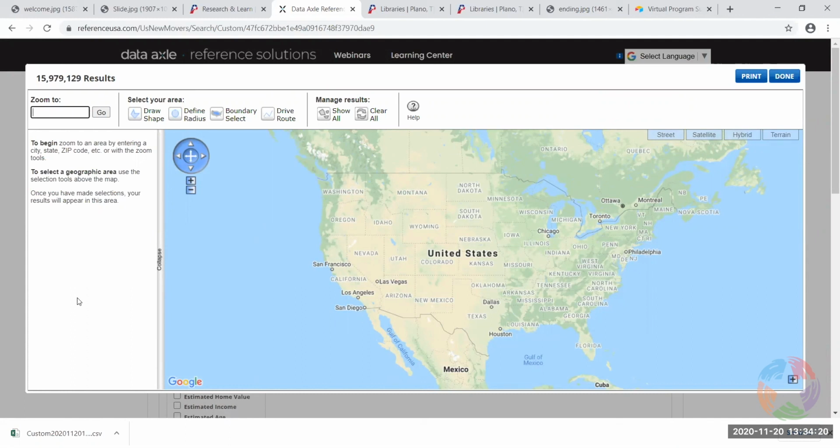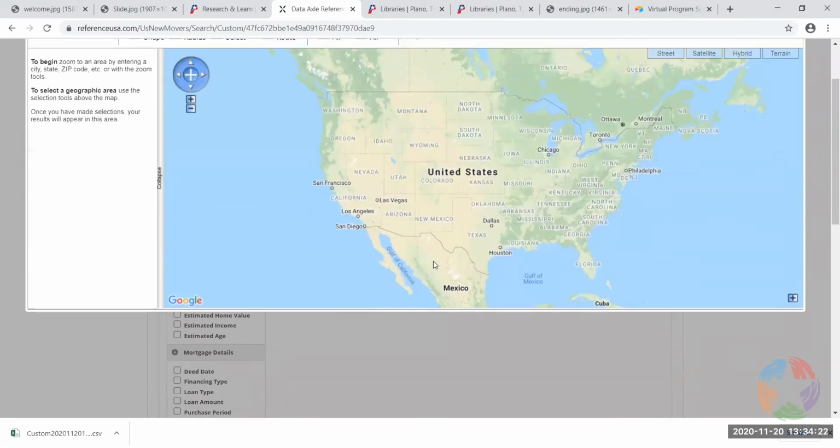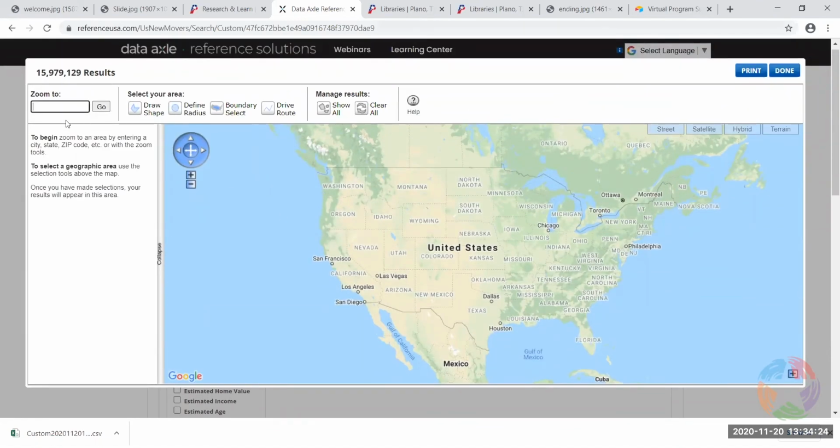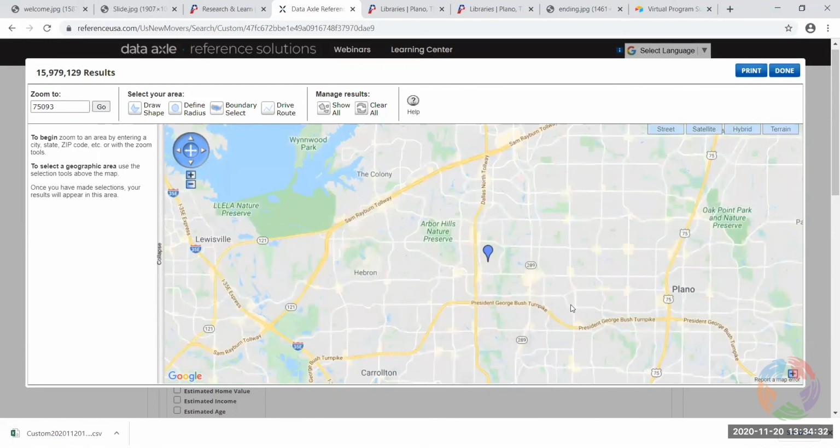I'm going to do the PAR libraries area. So this is Plano, you can see that. And then I want to select my area.